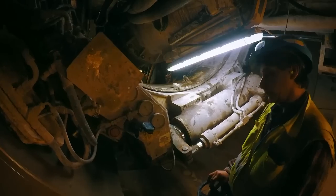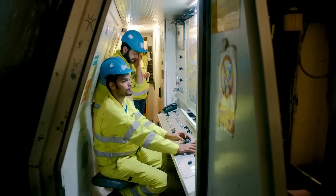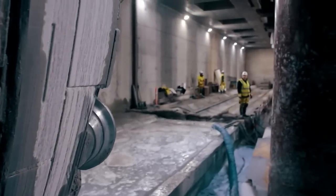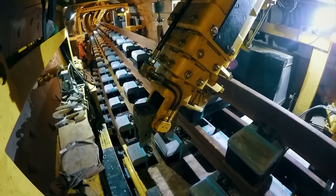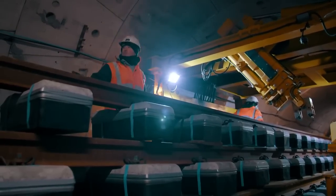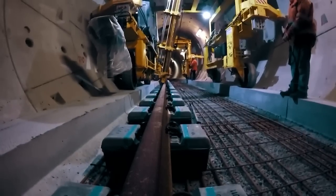The tunneling team is still working as fast as they can. Each time the team breaks through into a station, they face the same battle to drag the 700-ton tunneling machine through the platform so they can continue digging. The highly specialized track layers are hot on their heels. Valerio and his team with the tunnel boring machine are furiously chomping through virgin dirt. Our goal is to be as close as possible behind his team so that we can all finish this project on time. We have two tunnels, 17 stations, and a deadline.